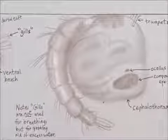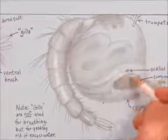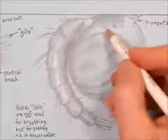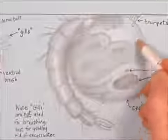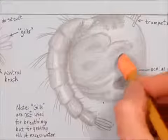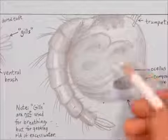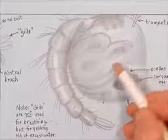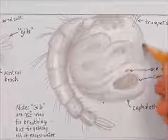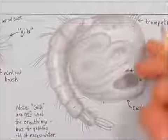Okay, let's just add a few more little white highlights here. I'm just going to kind of go, imagining that it's kind of roundish. So you can look at another picture too. Look at a photograph. I'm going to just put a few. That one, she's kind of blending with my pencil there. I've got too much pencil on it, so I'll just skip it. I'll leave it like that. Or if you want to erase the pencil, if you erase the pencil a little bit, then the white will go on a little bit better. Okay, so this is the mucky. It hardly even matters. You don't have to worry about getting it right because this is a lumpy little pupa.